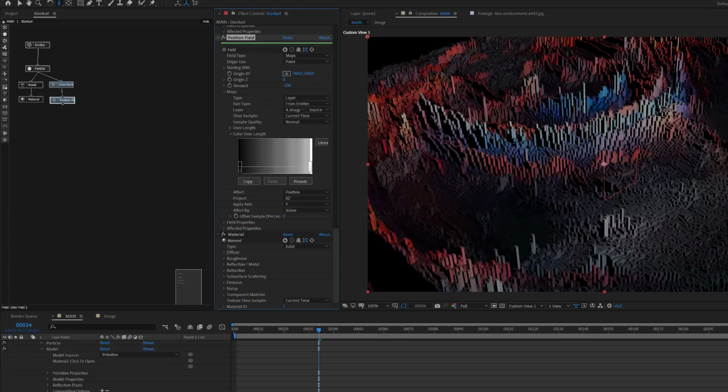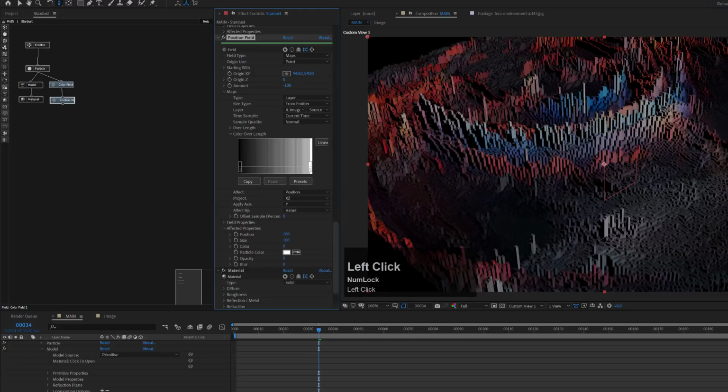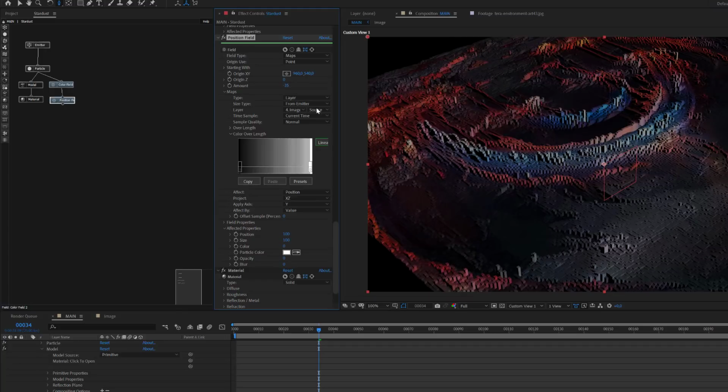Now all my highlight areas, so the areas that are brighter, the particles that are brighter, are pushed upwards, and this is exactly what I want. So this already looks really cool. Now you can change the height of this offset by either changing the amount, so you can turn this down to -35, and you see now we have a very small offset, but there's a better way to do it, so let's just leave this at -100.